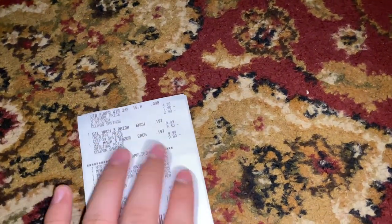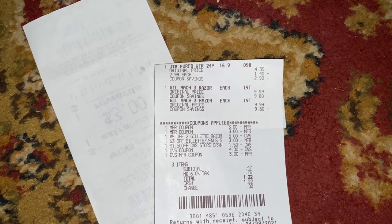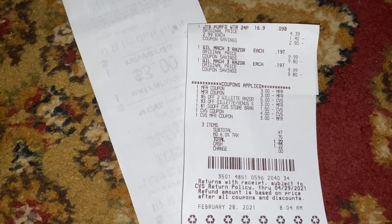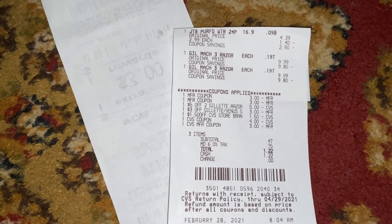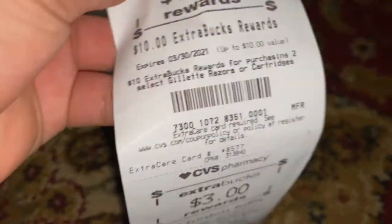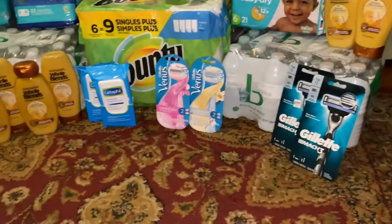This is on the separate card, which is why you see some of the deals again. For my fifth transaction, I had the water at $2.99 and the two men's Gillette razors. I had the two $3 off one Gillette coupons, the $5 off $2 Gillette Razor CRT, the $3 Gillette CRT, and the $1.50 CRT for the water. I rolled a total of $7 in extra care bucks plus paid a subtotal of $0.47, so $7.47 out of pocket. Got back my $10 extra care bucks for the Gillettes, making this around a $2.50 moneymaker — plus some water, which is a great price.